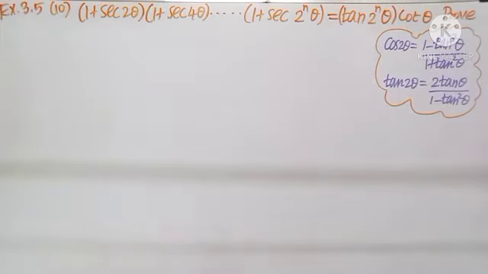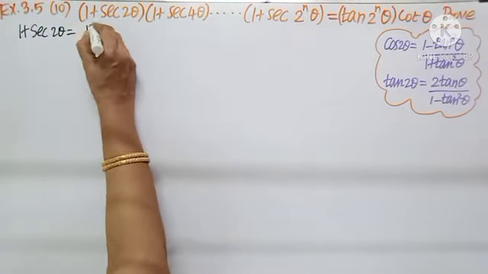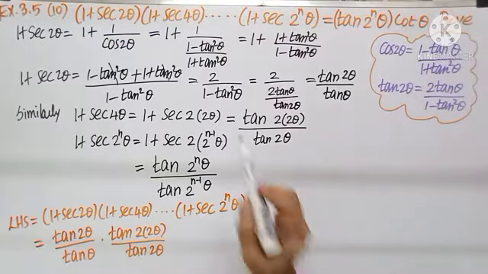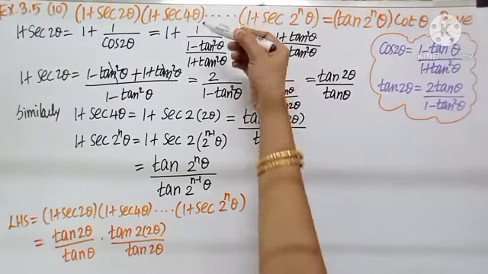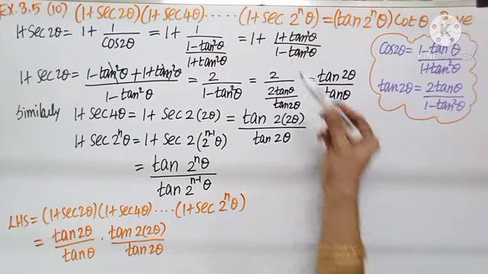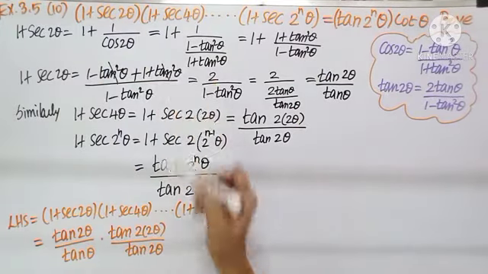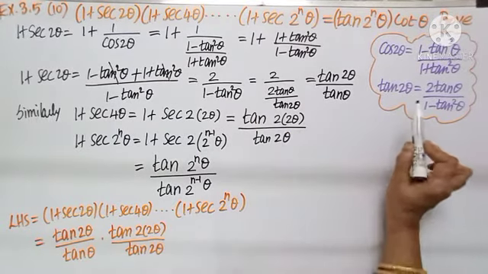Next problem: prove that 1 plus sec 2θ into 1 plus sec 4θ, and so on up to 1 plus sec(2ⁿθ), equals tan(2ⁿθ) into cot θ. Starting with the first term: 1 plus sec(2θ). Since we don't have a direct formula, rewrite sec as 1 by cos, so cos 2θ equals 1 minus tan²θ by 1 plus tan²θ. Reciprocating: sec 2θ equals 1 plus tan²θ by 1 minus tan²θ. Taking LCM gives 1 minus tan²θ plus 1 plus tan²θ all over 1 minus tan²θ. The tan² terms cancel.